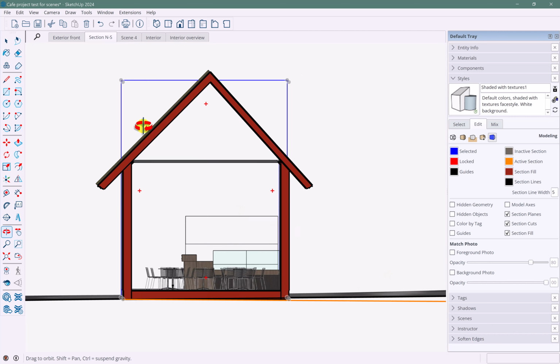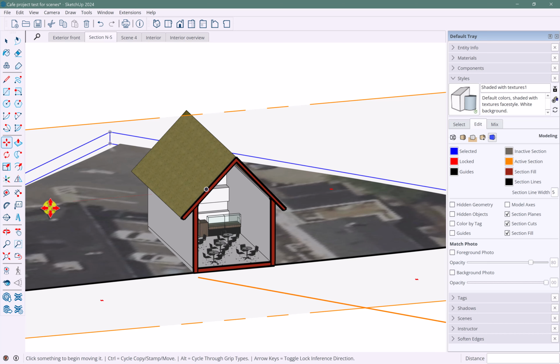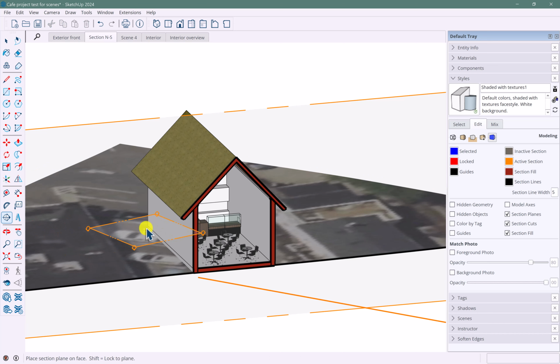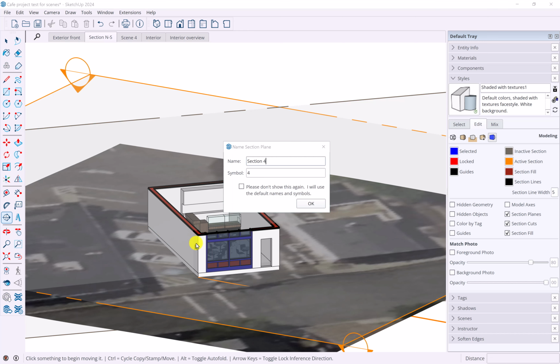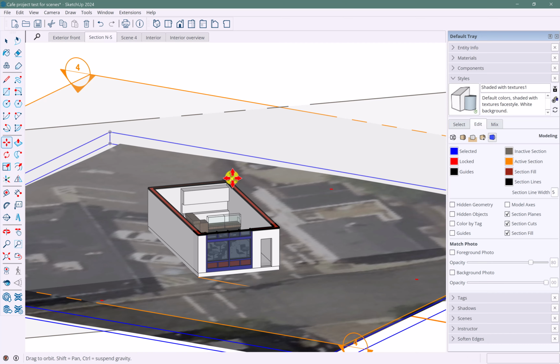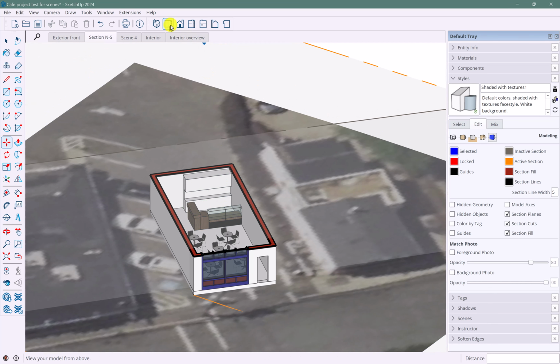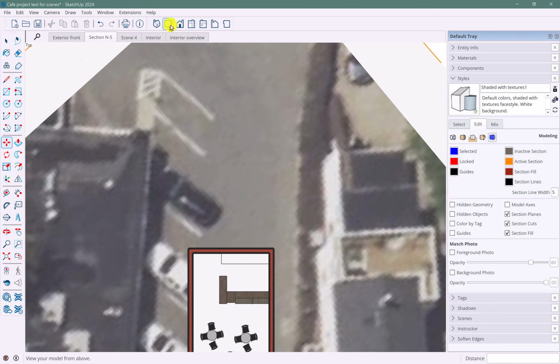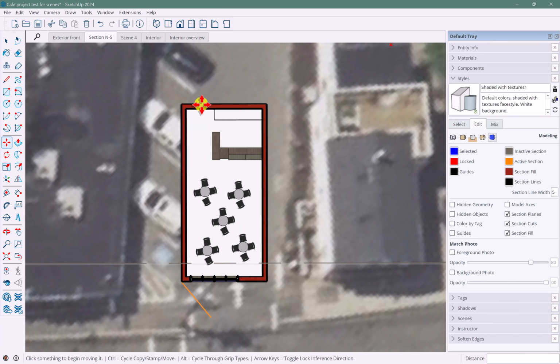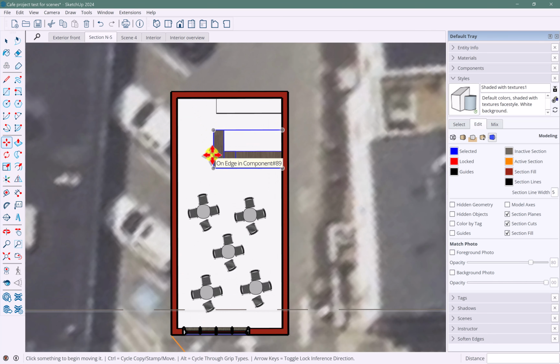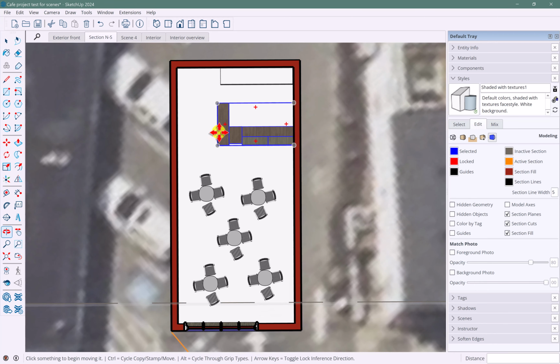So for example, I have this view. Let's say I want a plan view. I can come in, stick in a plan. I'm going to click the up arrow to force the section plane to cut down, and then click at some point on the height of the wall. And then I'll use my saved views to go to the top view. And because I'm in orthographic mode in top view, you see how I have what basically is a floor plan.